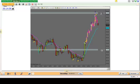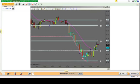Another example, same thing. Again, we see this every day. We get a sense of a pullback developing. All right, so sometimes it's very quick. Sometimes you have to be on the ball to enter a pullback trade like this. Sometimes you get plenty of notice when you see it coming. And I'll say in the trade room, I'll mention, here's what I'm watching. And if you've been in the trading room for more than a week or so, you already know what my next move is going to be.